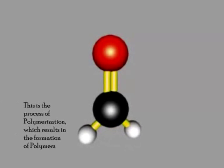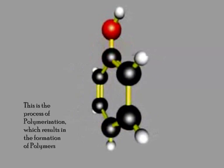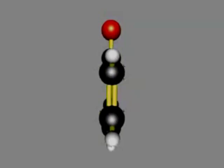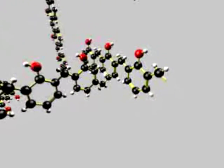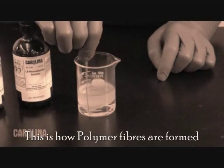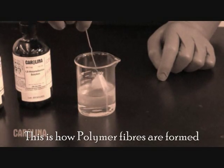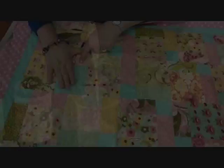William Hume Carothers was led to conclude that if a monofunctional reactant reacted in a certain manner to form a small molecule known as a monomer, similar reactions using a comparable reactant but with two reactant groups would form a polymer. To form polymer fibers, he separated a portion of soft polyester material and pulled it away from the clump with a glass rod. Unfortunately, these fibers' softening points were too low for use in textiles.